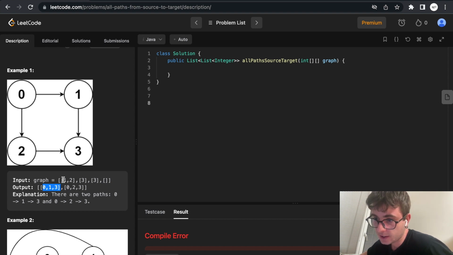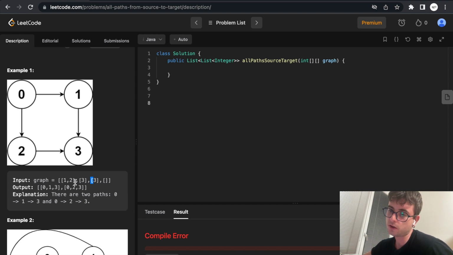Then let's begin again with 2, because 0 is connected with 2. Then 1, 2. 2 is connected with 3. So we add it. Because with breadth first, essentially what we do, we check 0, 1, and then 0, 2. And then we check 0, 1, 3. And then we check 0, 2, 3.